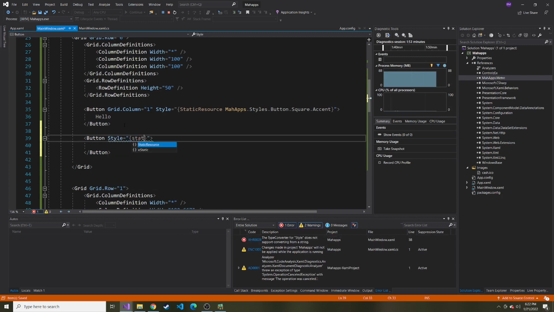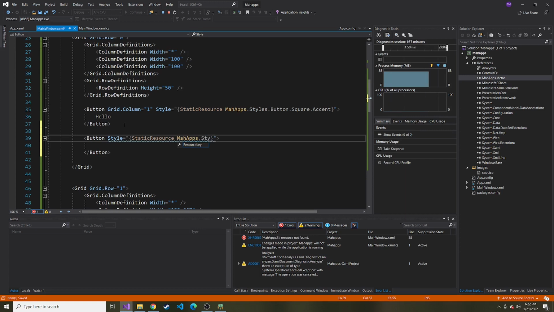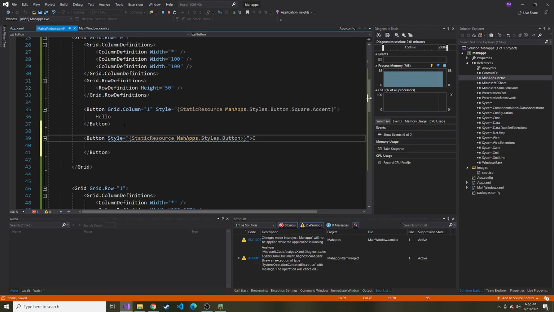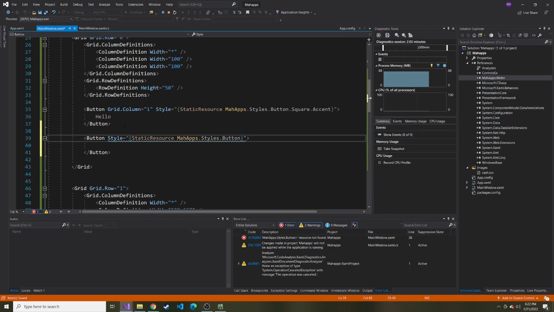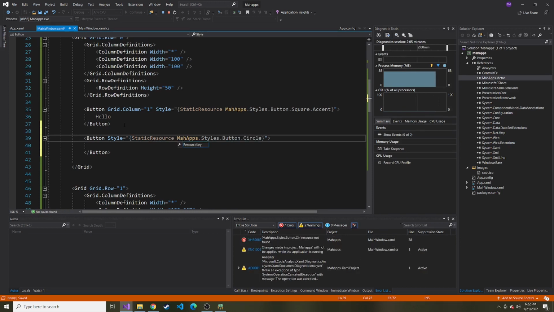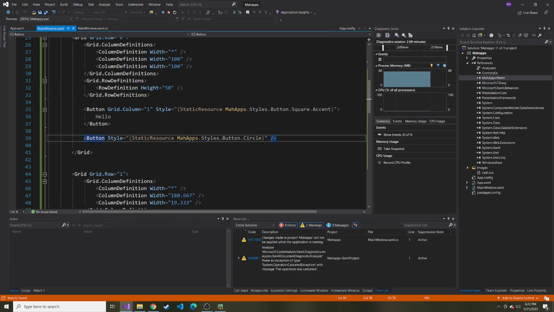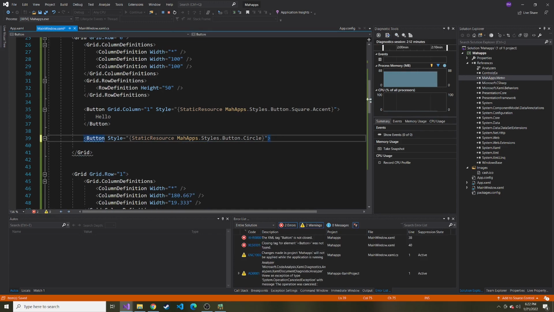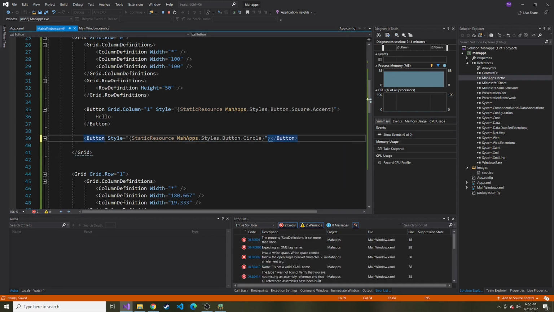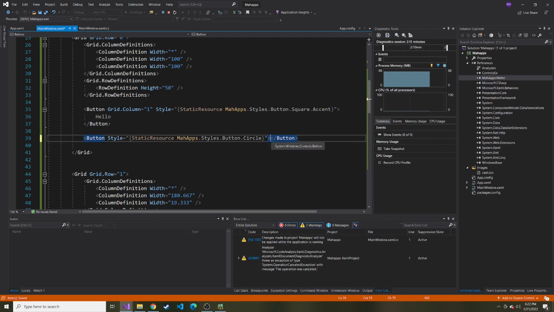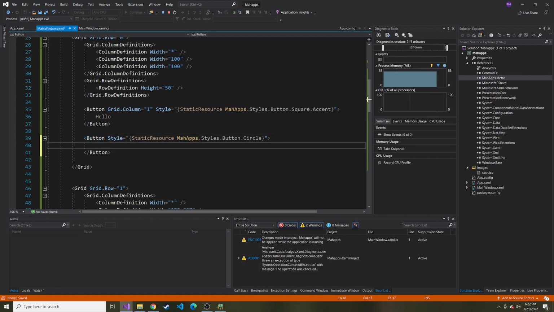And we can say static resource is mahapps.styles.button circle. And we don't want the closing tag, actually. I want its own button closing tag because we're going to put something inside of this.